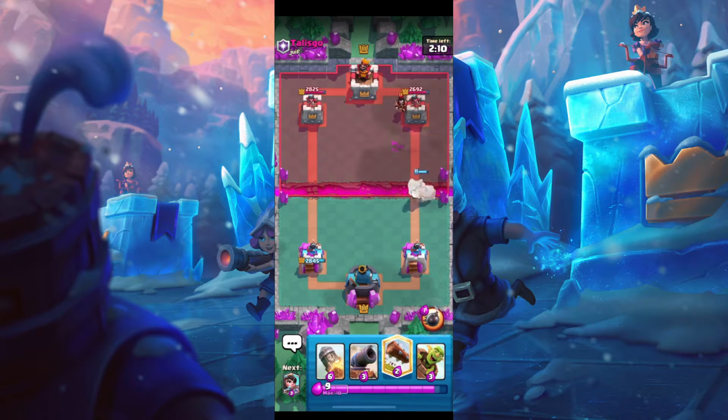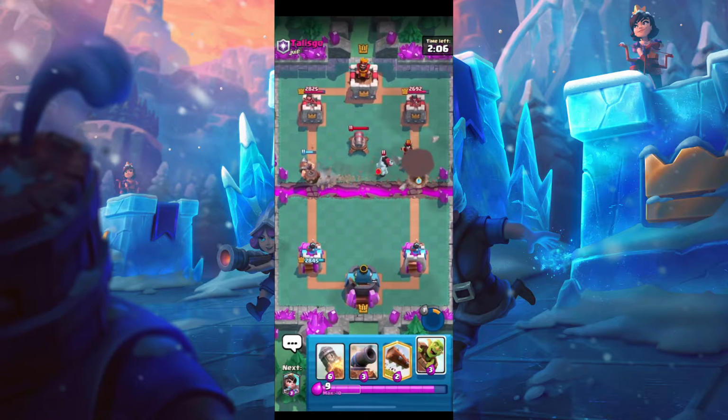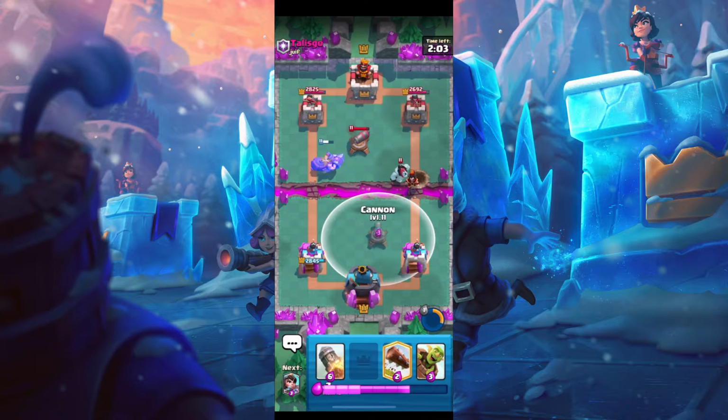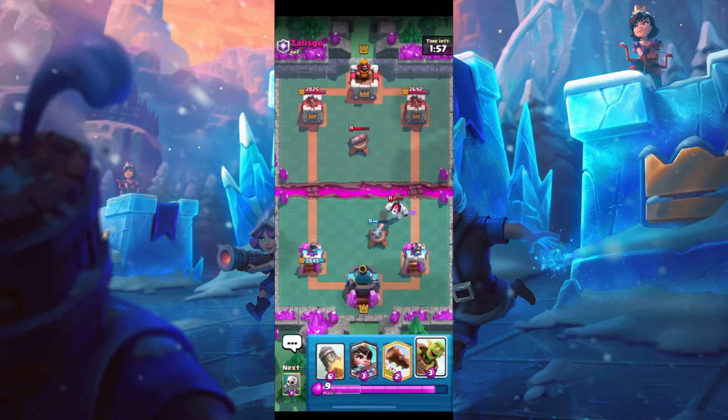He's actually going to E-Wiz, so I'm just going to ability right here. Might not be the best ability in the world, but it might do a little damage to that cannon, and then we can easily clean up with a cannon. So we're just going to go in with another Goblin Barrel. I don't know if he has log yet or not. Okay, so he does have log.